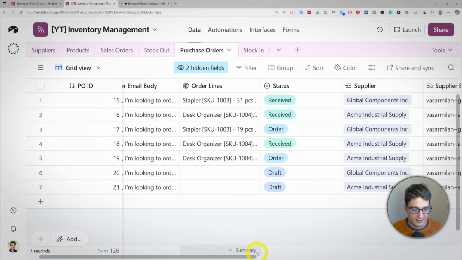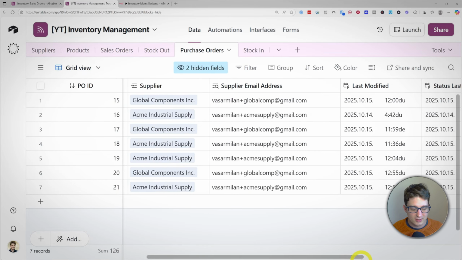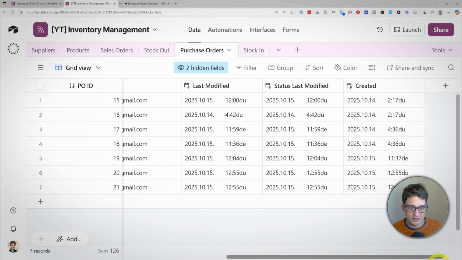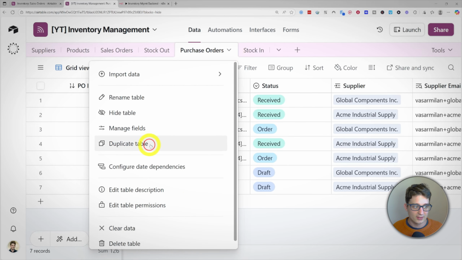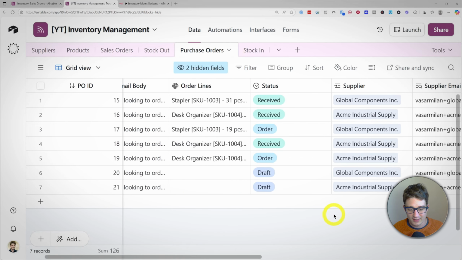That also doesn't affect our record count limitations, because it's going to be the same amount of records, just in multiple tables. And we can also, of course, duplicate a table when we are building it. So we can do one part, then duplicate, and then change what we want to change.